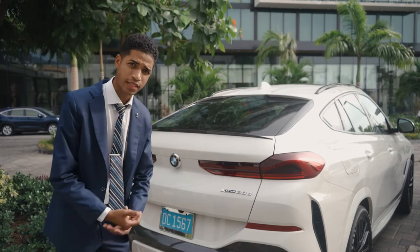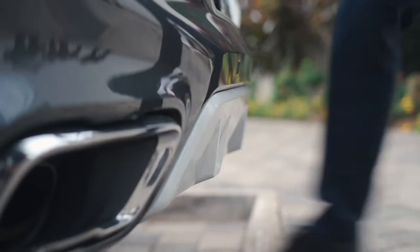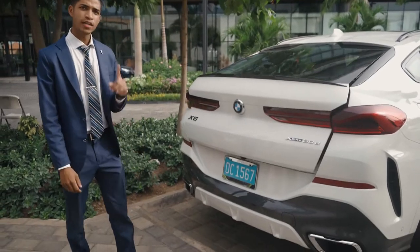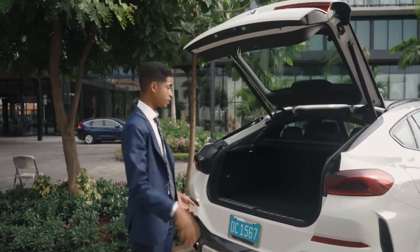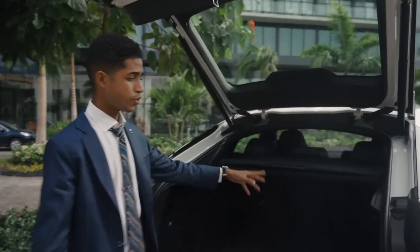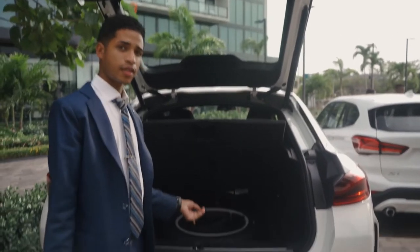Like how it's COVID time, I want to practice a little safety here at BMW — one less thing to touch. So it's my kick release — you come a little closer, you can see the tremendous amount of cargo space inside the unit. If I lift this up, I have a spare tire kit.